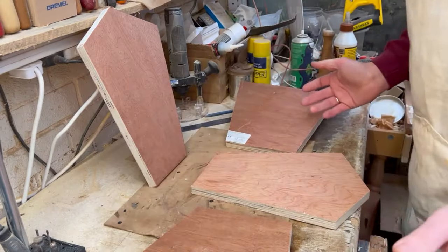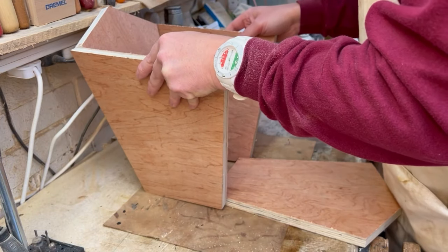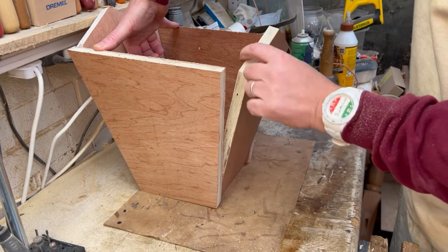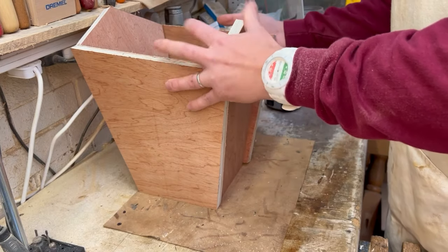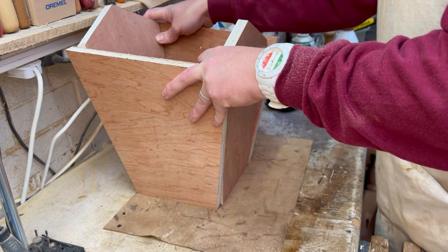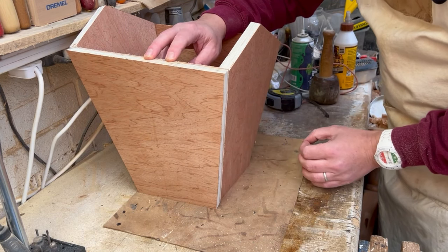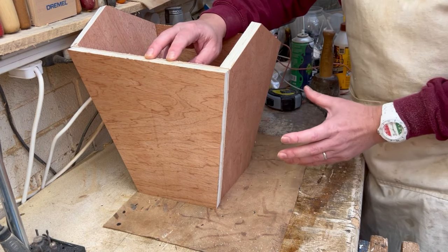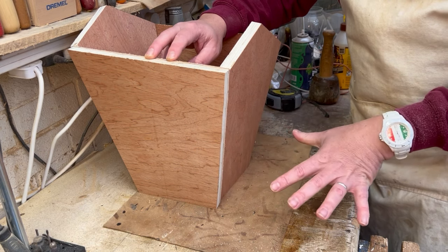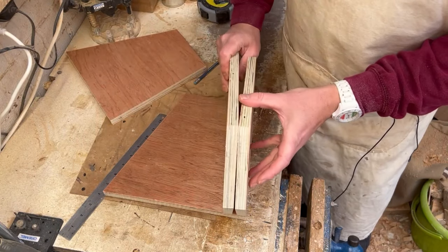So in practice, does this actually work? Let's see — we've got these sections here, that should fit... pretty much. Wow! Right, there we go — that actually works! Would you Adam and believe it, that actually works. So I think in one of these gable ends I'll cut a door out — again probably slightly wonky — and I might glue the door back in possibly at an open angle.